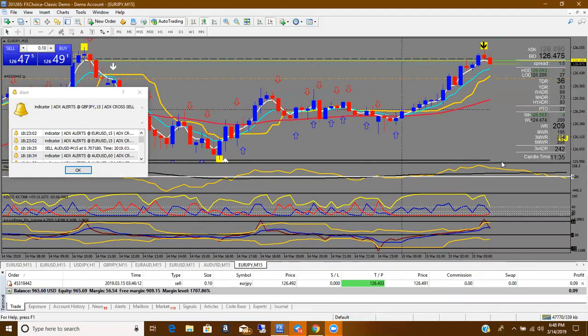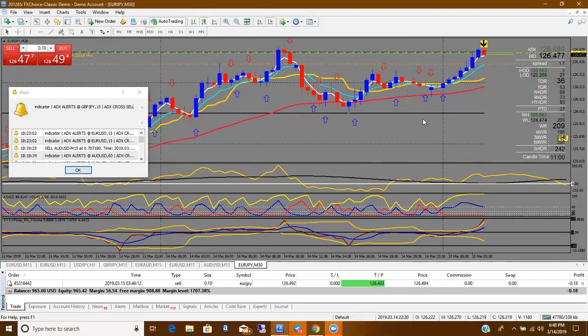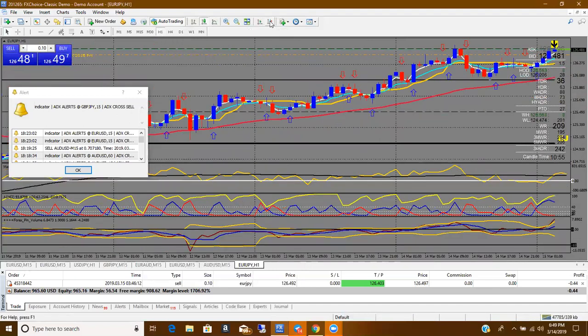Now you can do this with a tiny lot size to test it, or you can use a bigger one and take 3 or 4 pips and be out. It's all your personal choice and how you want to risk things. I like to watch the actions on this. Oh yeah, candle. Let's go check the 30-minute. Not a big drop at all. Not going to stay in this trade very long.